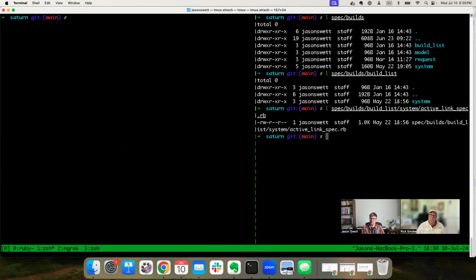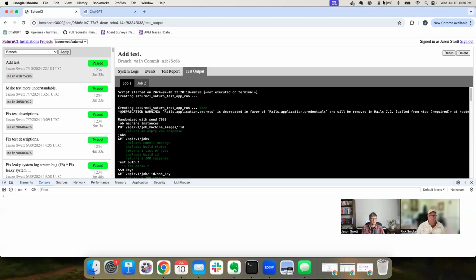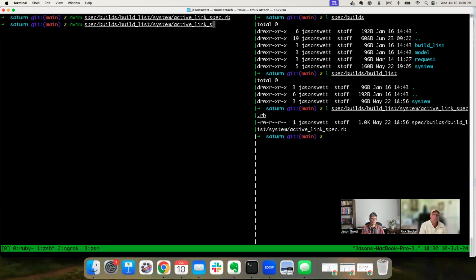Okay, let's see. Feels maybe appropriate to put it here. I'll make one called elapsed_time_spec.rb. Elapsed build time, I'll call it that for consistency. I'll open this other test too.